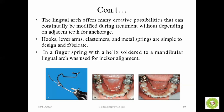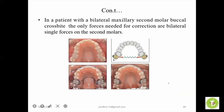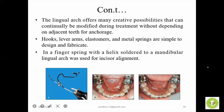As you can see in this picture, they have used a soldered finger spring on the passive lingual arch. You can see here there is a lingually displaced central incisor. So they have a passive lingual arch and they soldered this finger spring to it. There is a continuously applied force from the finger spring to the lingually displaced central incisor, so that it will come into place without any further displacement of adjacent teeth because of a strong anchorage received bilaterally from two molars. So the tooth is well in place, with no displacement of the adjacent teeth.